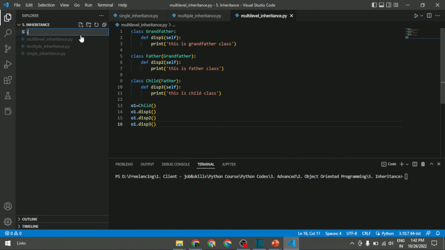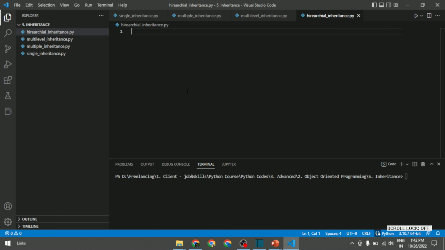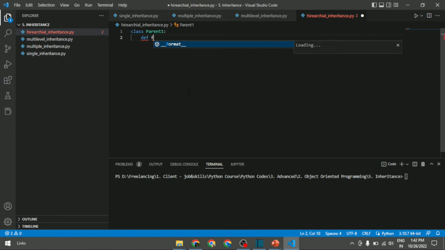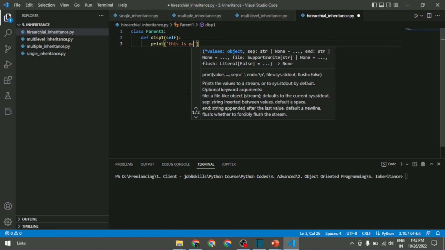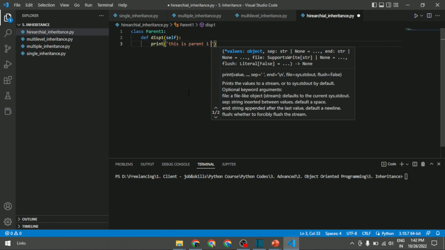So let me create a new file, hierarchical inheritance.py. Now let us create a class parent 1. I will define a function, def disp1, with self as the parameter, and print "this is parent 1 class".